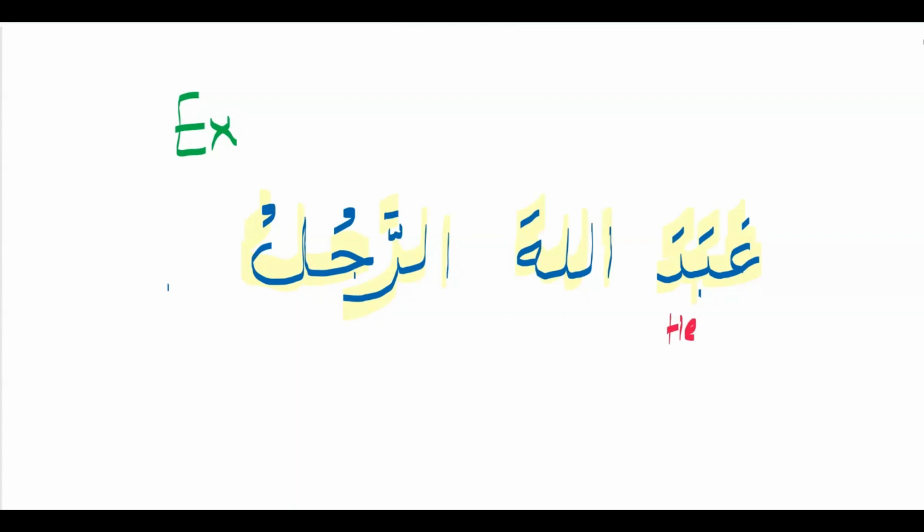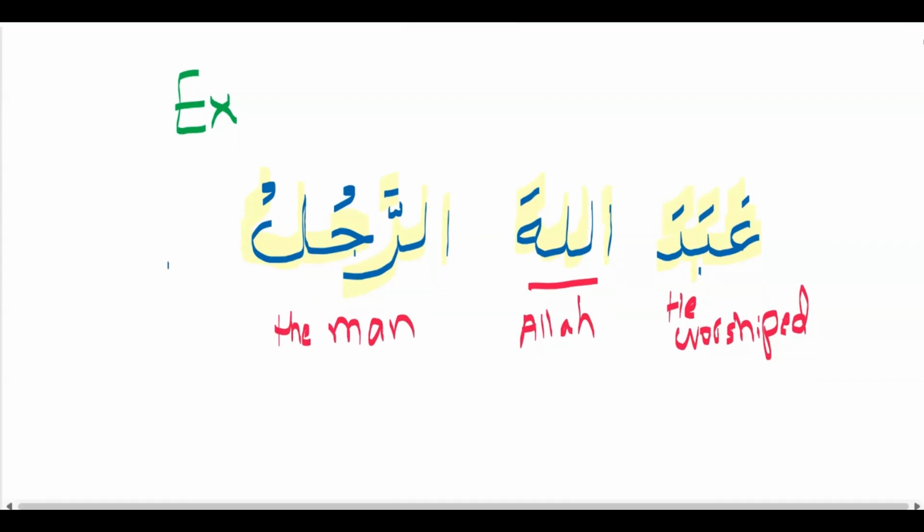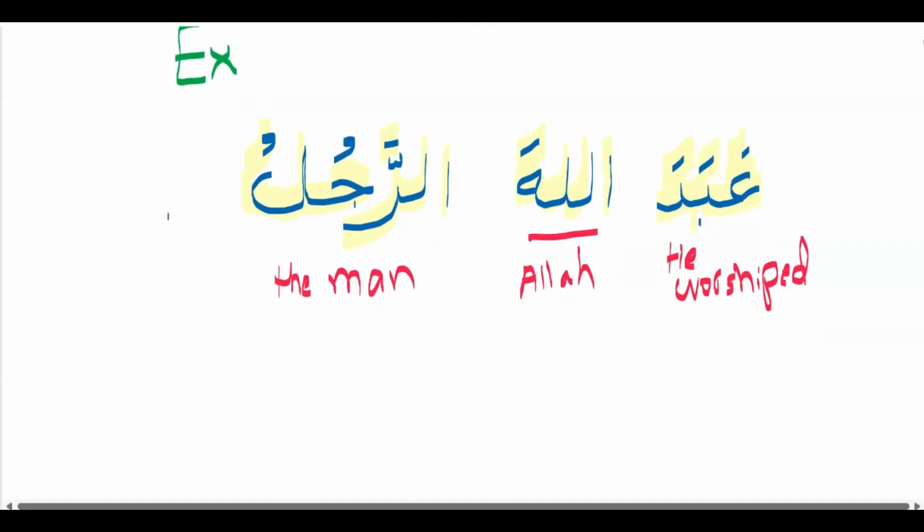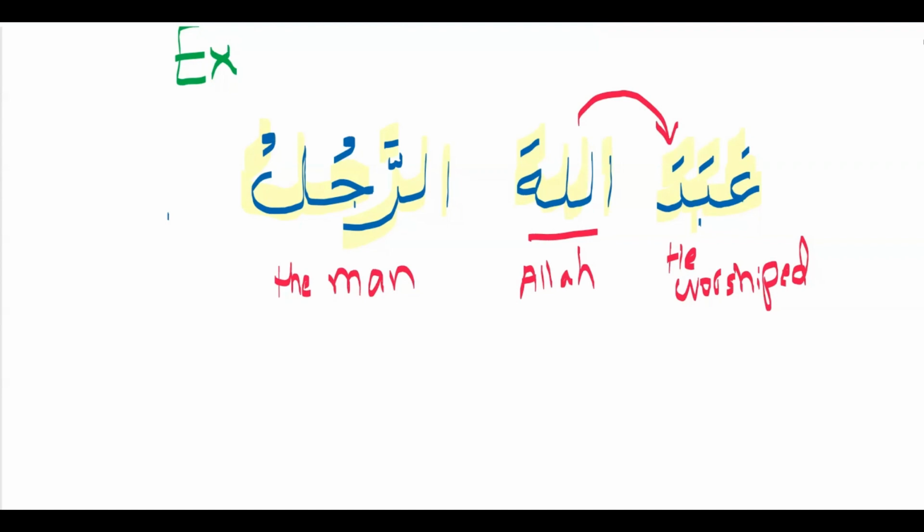Okay, so عبد means he worshipped. It's a past tense verb. عبد. Allah, you know that. الرجل, the man. So in this case, where's the فعل, the action verb? It's عبد, he worshipped. Where is الفاعل, the doer of the action of worshipping? If you are gonna say it's Allah because it came after the verb, well, you're wrong, because that's not how Arabic works. Because there is fatha here, that means it is not the doer, it's not al-fa'il, it is al-maf'ul bihi, the one that is done to it the action in the verb, which is worshipping.